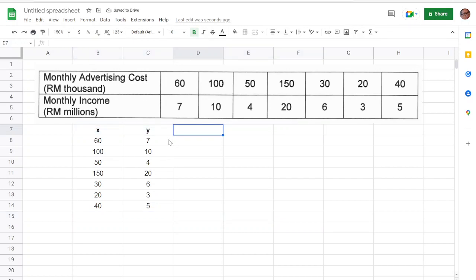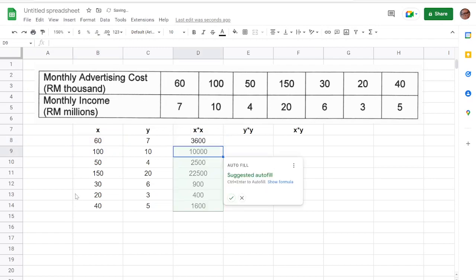Okay, so here you will have the X square. So kita akan dapatkan X times X. So you akan dapat X squared. This one will be Y times Y, so you get Y squared. And this one will be X times Y. So what you need to do is just simply equal this one and then multiply with this one again. X times X, ataupun kita buat kuasa 2 pun boleh.